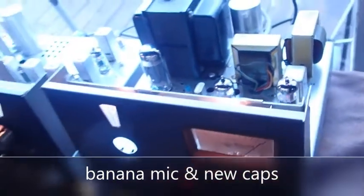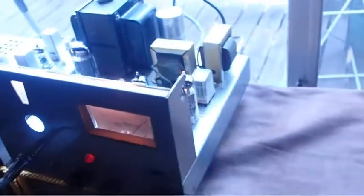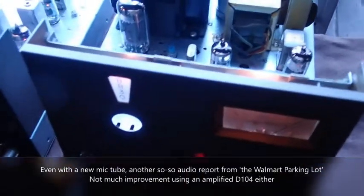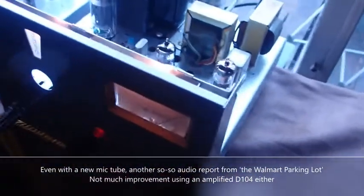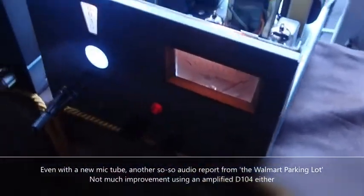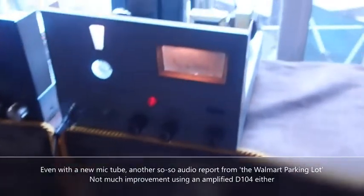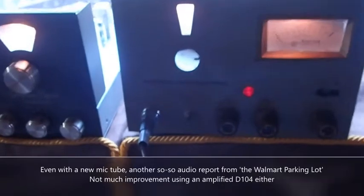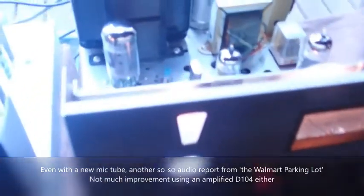Yeah, I'm on a stock mic, and because this is business band, they've got it dialed way back. They've got diode limiters and all that stuff in there. But I did put the new caps in, including an audio cap — new capacitors and the stock banana mic. It sounds real good, crystal clear. You ain't got no problem, it's not squealing or anything. It's got a little bit of a swing to it, but I can tell you're definitely on the stock mic.